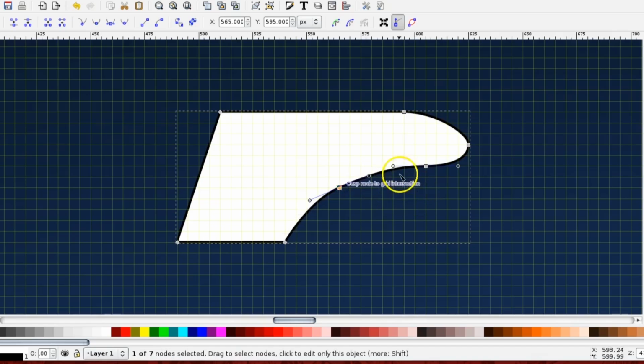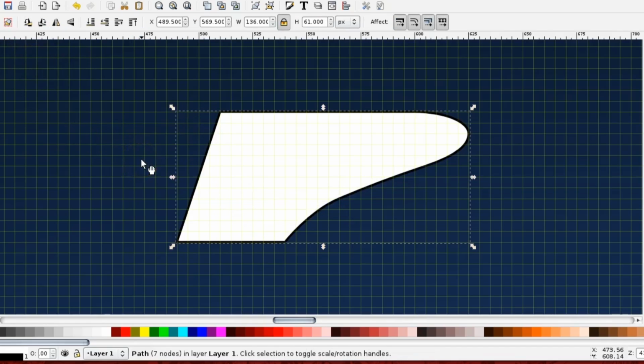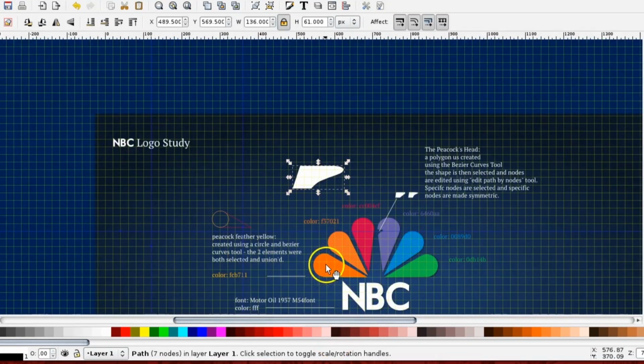It's looking a bit messy at the moment, but just about there. There we are.